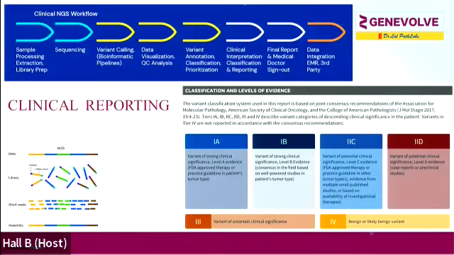The clinical interpretation and classification is done according to the AMP-ASCO-CAP guidelines. Variant of strong clinical significance, which is variant 1. The level of evidence can be A or B. A being that an FDA-approved therapy is available for this particular tumor type. And for B, the consensus is based on well-powered studies in the patient's tumor type. For class 2, C would be the level of evidence wherein an FDA-approved therapy or practice guidelines is available in other tumor types. And for level D, it is case reports or preclinical studies. Variant 3, variant of uncertain significance, and the likely benign variants are not reported.